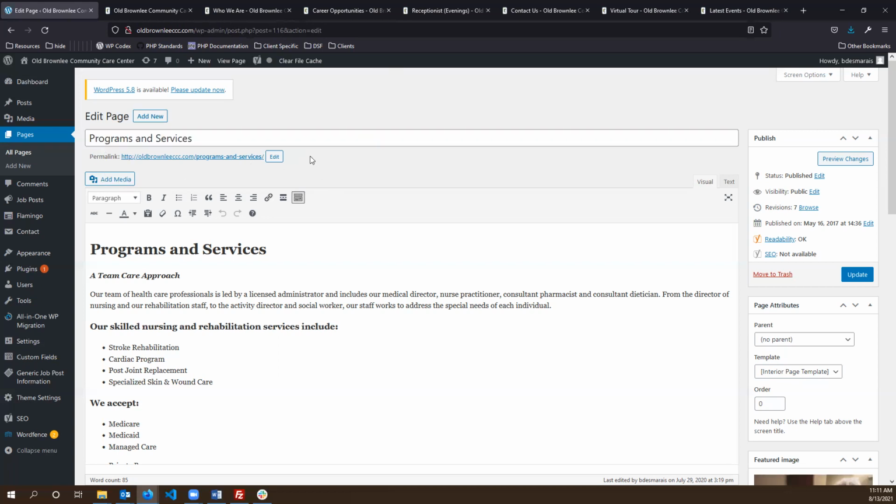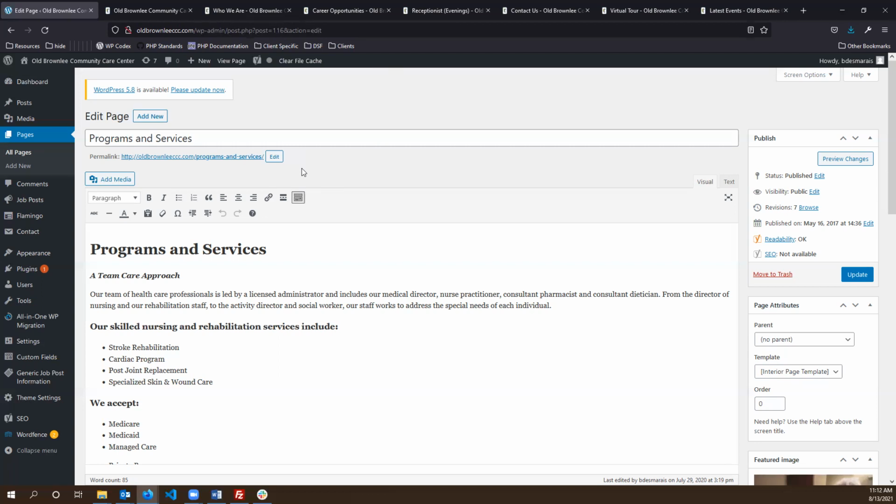Underneath this title dialog is what's called the permalink. This is something that's automatically set up for you and not something we recommend editing. If you do edit the permalinks to the site, it'll actually require a redirection to be set up to follow best practices on the web. So we do not recommend editing the permalink. If you need to edit the permalink, this is a change that our team can easily make for you. Feel free to send it to us.